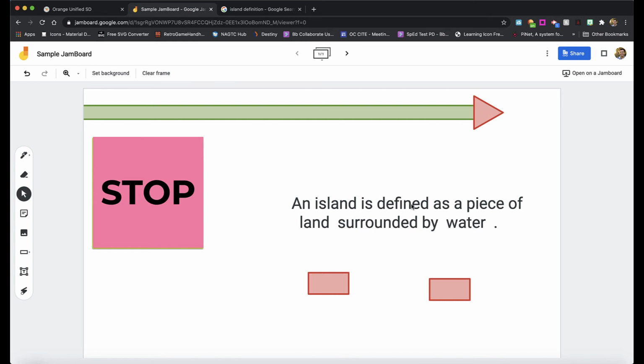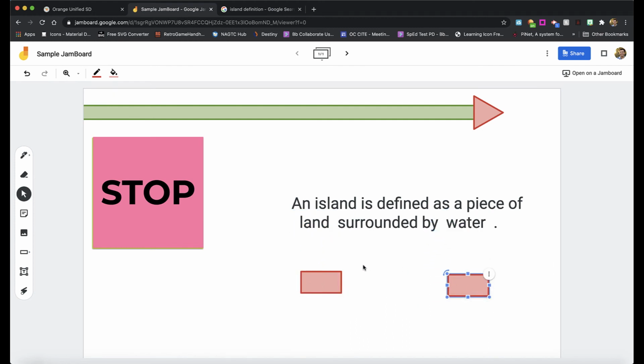Okay, the last example is a lot of times we do digital worksheets like this where maybe we need to block out words that they need to figure out or guess. So I'm going to do land and water. Now if I drag this on top, you notice that's not what I want. That's just highlighting the word. I want this to actually cover the land, and the same thing here.